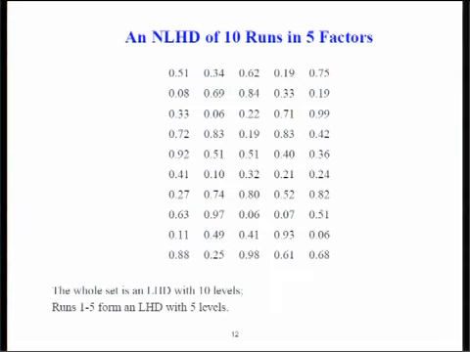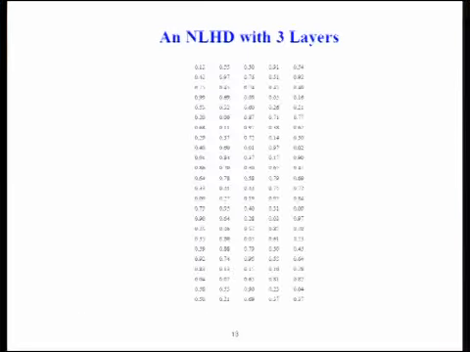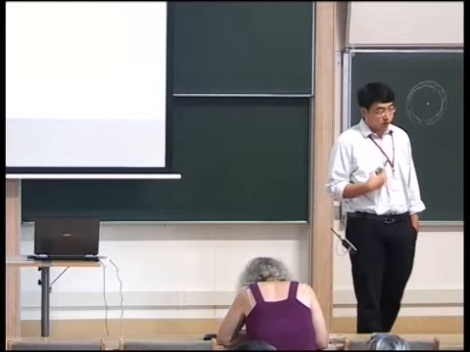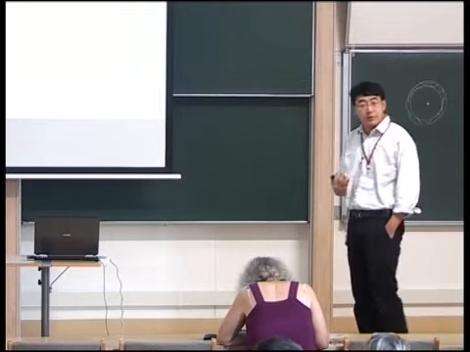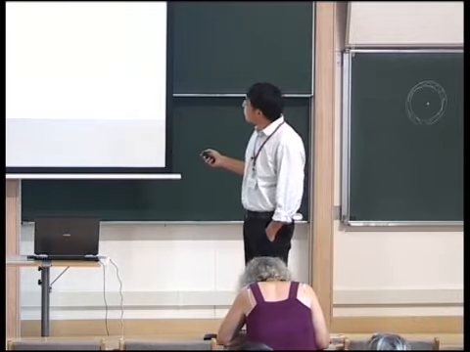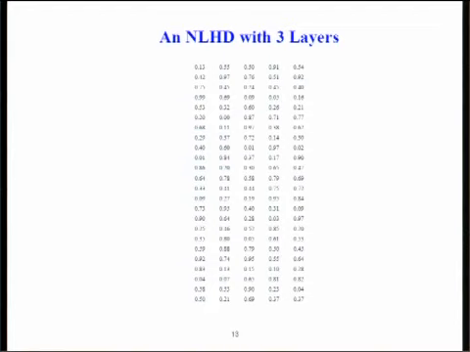Actually, you can define the nested Latin hypercube in a more general sense. For this example, we have 2 sets, a bigger one and a smaller one. What you can do here is have 3 sets. The bigger one, everything together, is a Latin hypercube with 24 levels. If we cut this design in half and take the first half, the first half is also a Latin hypercube with 12 levels. Now if we want a smaller one, you can take a quarter, basically the points from 1 to 6.